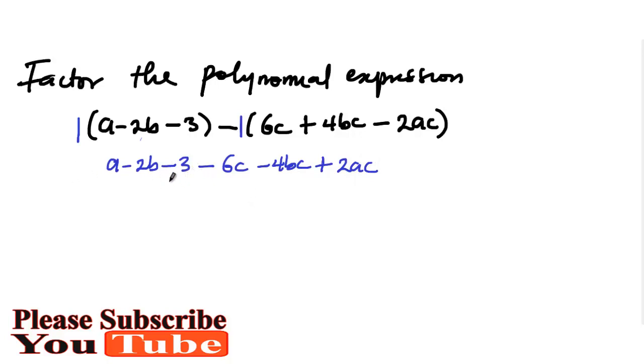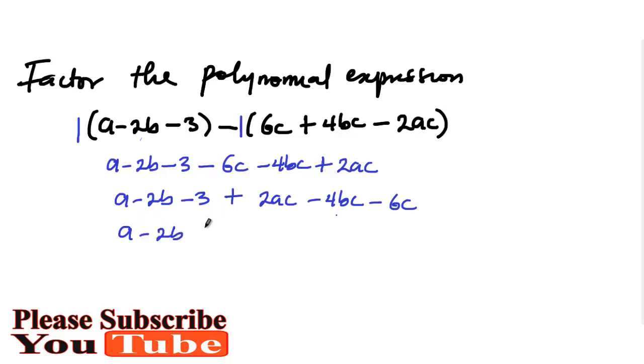So the next thing we need to do is to regroup. So what I'm saying is we regroup a and b with a number, a, b, and a number. So we can have it like a minus what? 2b, right? Then minus what? 3, right? Then plus, okay, the next one is what? 2ac, right? Minus what? 4bc, right? Then minus what? Minus 6c. All right, so you can see we have a, b, we have a, and there's only one thing that is common here, that is what? c. So if I want to write this, I'll write this as a minus 2b, right, minus 3.